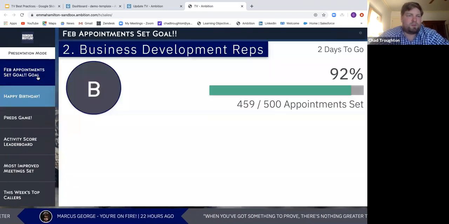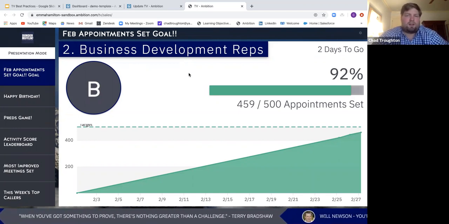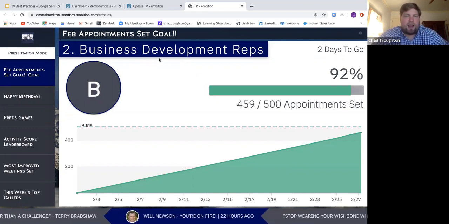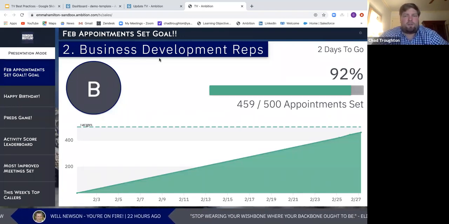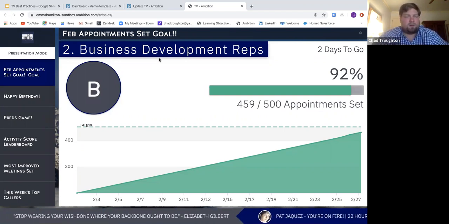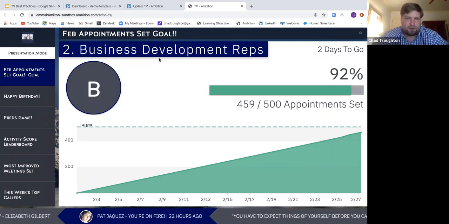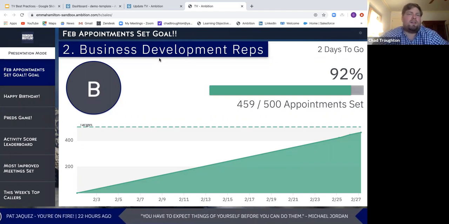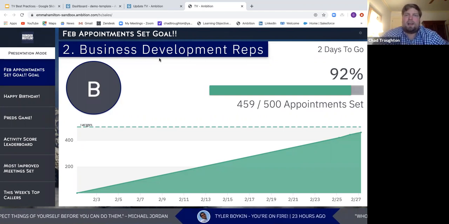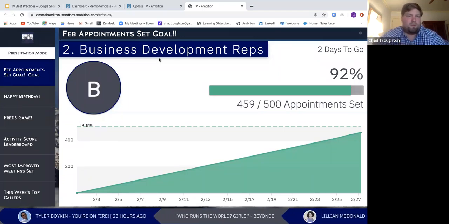As we go through, we keep talking about goals, so we'll transition into being able to display goals in Ambition TVs. Now with our goal system, you can create goals and display them within Ambition TVs. Again, you'll see this is an appointment set goal, a great way to track how your team is performing towards a target. Obviously we all have KPIs and metrics that we're aligned to. This is a great way to help your teams visualize this. They can feel like they're a part of this. They can see that you're all working together towards a common goal, and that's really powerful and can really help drive motivation. And if you do these goals in conjunction with a contest on the same metric and in that time frame, you can have some really cool wins where people compete to hit that team goal and set those benchmarks going forward.